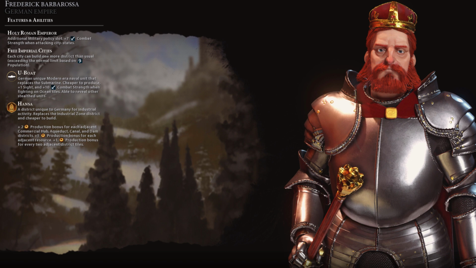The only problem with that is that military policy slots tend to be the worst ones in any government. Maybe you can make a case for diplomatic being a little worse, but it is still an extra military policy, so it is still more experience, more resources. You can get the industrial zone adjacency bonus earlier on and put it in the military policy slot. They actually changed that after the April update. But all in all, they're pretty solid abilities here with the Holy Roman Emperor, but nothing too crazy.